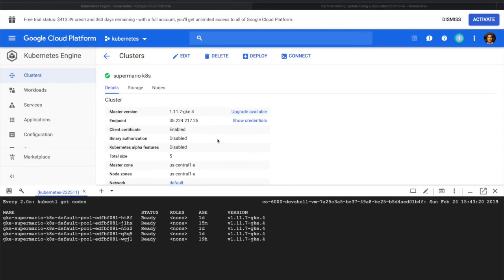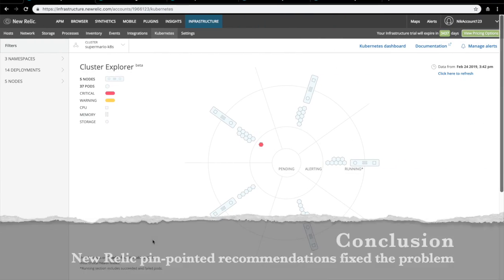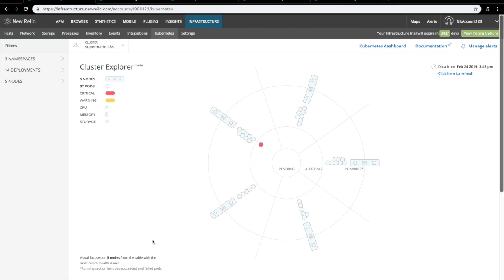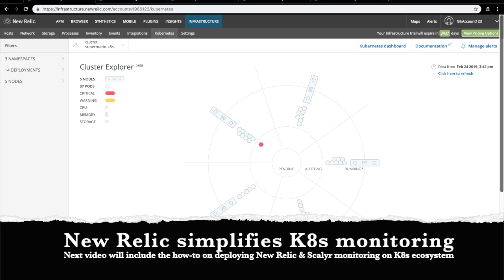Notice by this time, the fifth node is in a ready state, and you can see it down here. And if I now take you into the Cluster Explorer view, the previously pending pods are no longer in a pending state. So basically, using New Relic, I was able to detect pods in pending state and pods that were unable to schedule themselves.